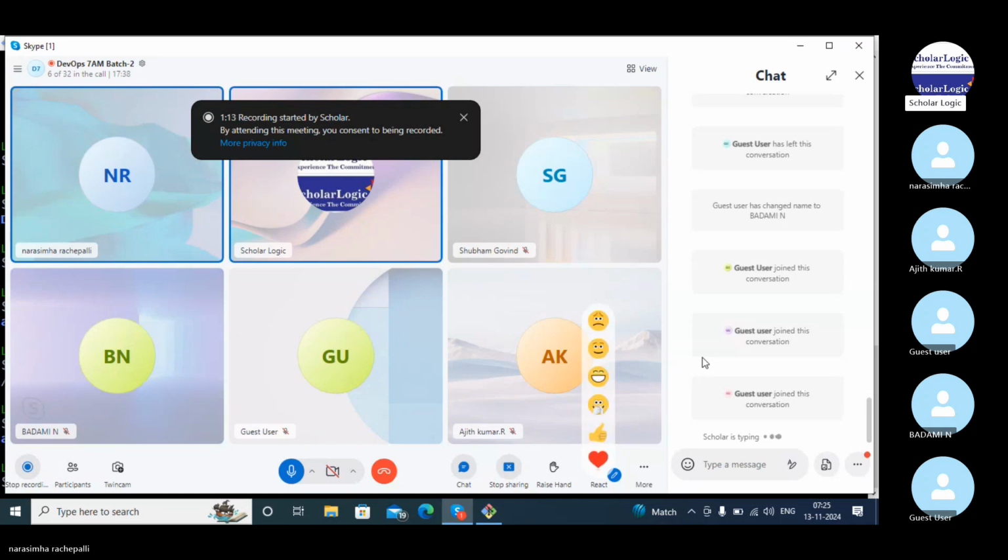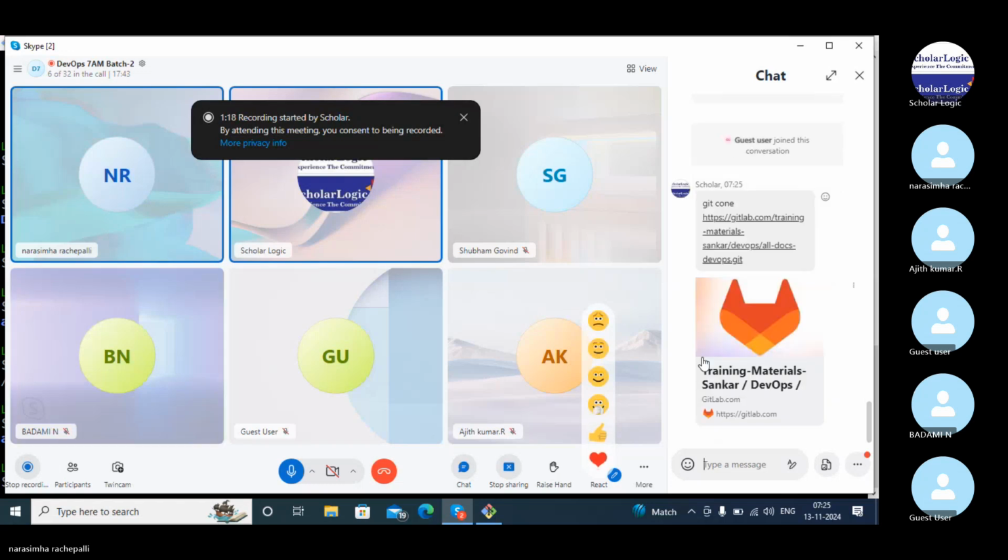You can also copy paste it, but you have to do a git clone of this particular repository.